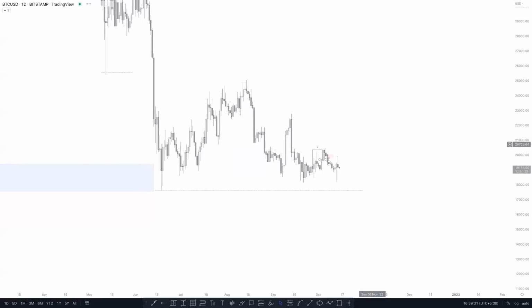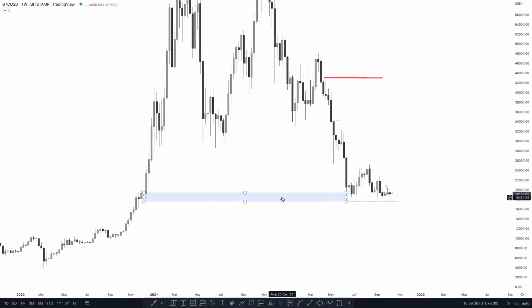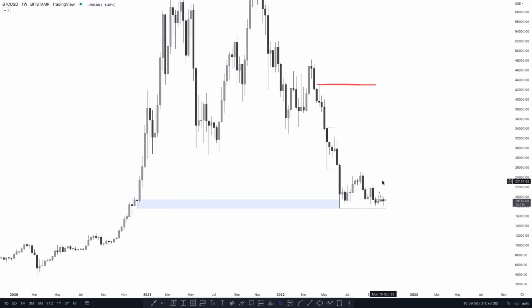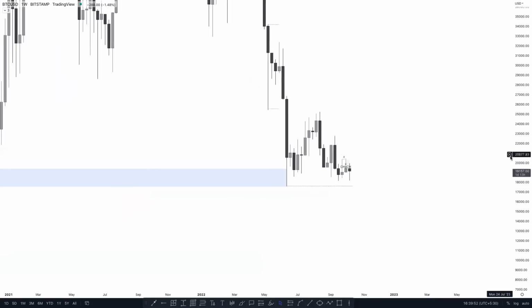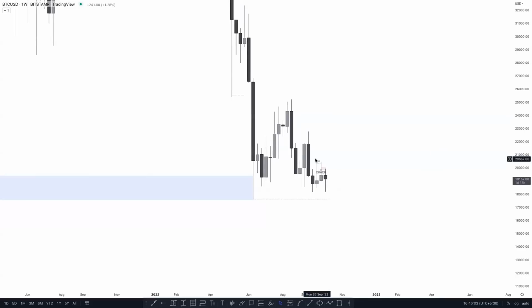If I switch into the weekly time frame, then we can see more clearly here. The market tapped on this order block and this order block, and price must take out this low, which is here, almost $17,632. Once the market breaks this low, it creates a new low. If you can see here in the weekly candlestick, the previous candle took out the high, correct? When the market takes out the previous candle high, it acts like a liquidity point.